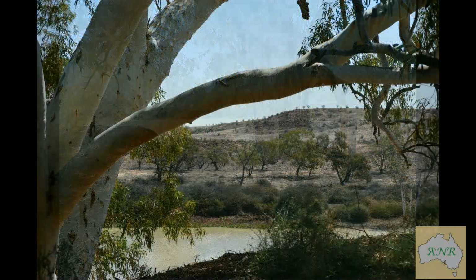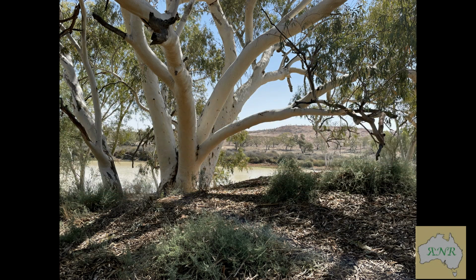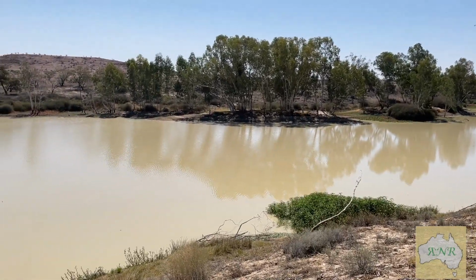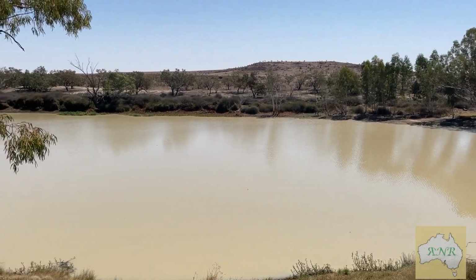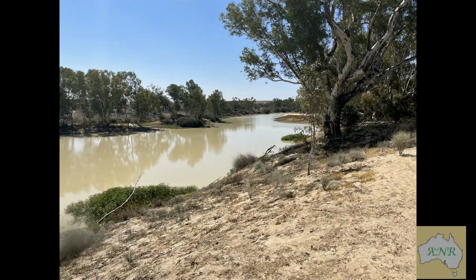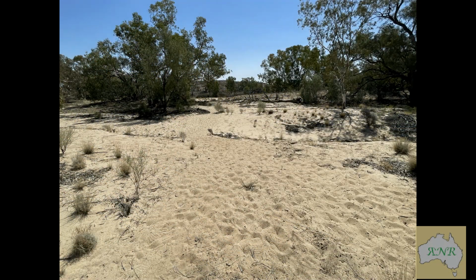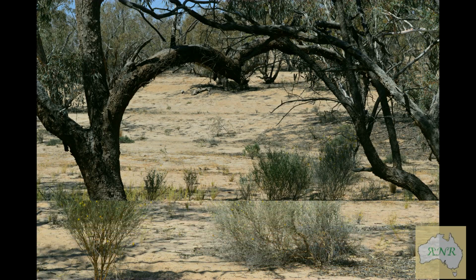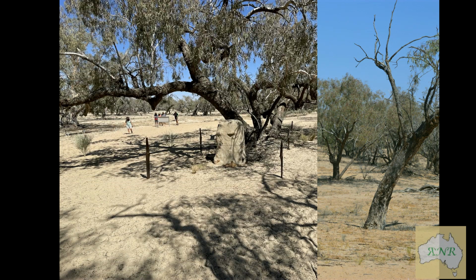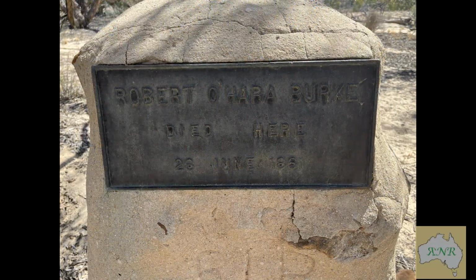The Victorian Exploring Expedition was posthumously renamed the Burke and Wills Expedition, involved 19 men, 26 camels, 23 horses and several supply wagons, with Robert O'Hara Burke being the leader of the expedition, and according to research was believed to be a gentleman of good breeding, with a confident military manner and an impressive beard that must make for an effective leader. But Burke was not a bushman, as he had absolutely no tracking or surveying experience and was extremely hot-tempered. His appointment as leader was highly controversial and attracted much criticism about his experience and suitability for the position.